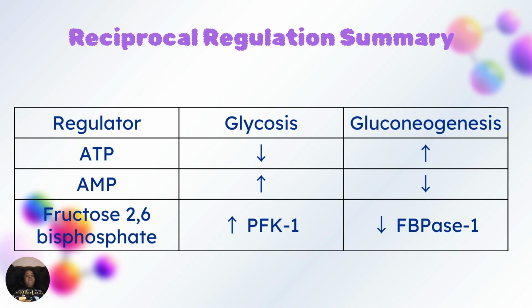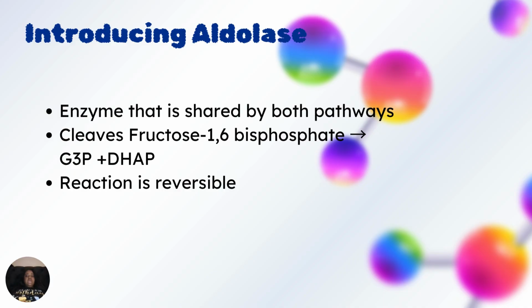All right. I'm glad I was able to give you guys time to get caught up. So let's look at Aldolase. All right. So here's where things get interesting. The enzyme Aldolase acts as a bridge between glycolysis and gluconeogenesis. It is one of the few enzymes that works in both directions. This reaction is reversible. This means that it goes either way, depending on the cell's energy state.